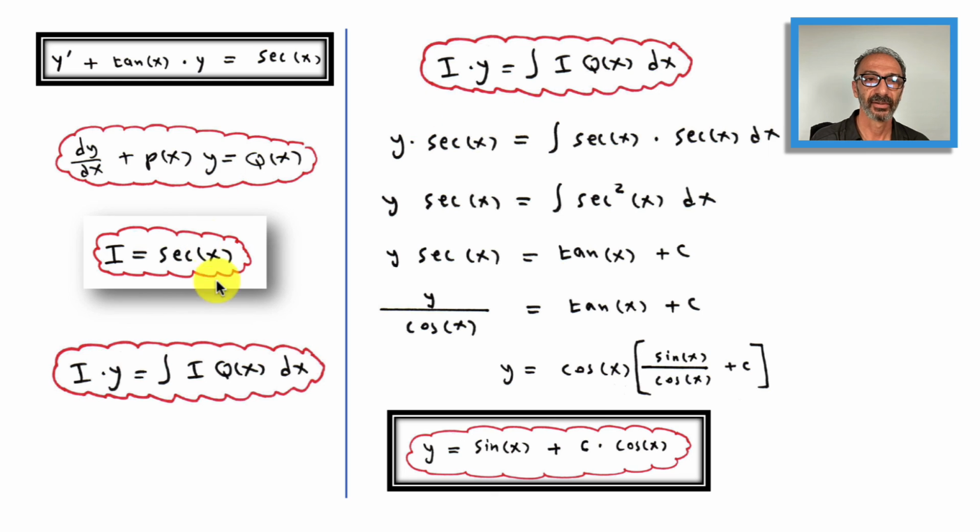Hopefully the notes are clear to follow. In short, that's what you need to know. You need to see the equation in the form that you can compare and find p of x and q of x. Go after I, find it, go back to this form and use it. With some trig integration skills, you should be able to finish the problem, and that should do it.